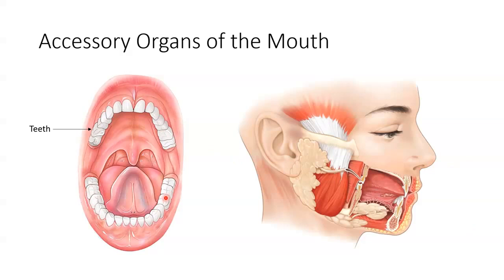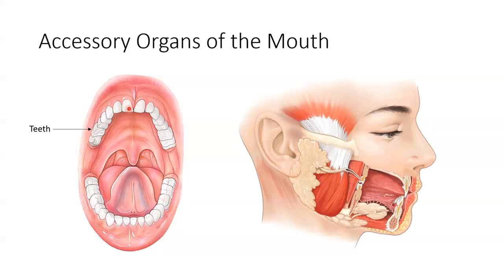We have a row up the top and then a row at the bottom. In humans, we have primary teeth or baby teeth, which generally start to emerge around about 6 months of age. Of course, this varies between infants, but they will typically continue to erupt about every 2 months until all 20 teeth are present.